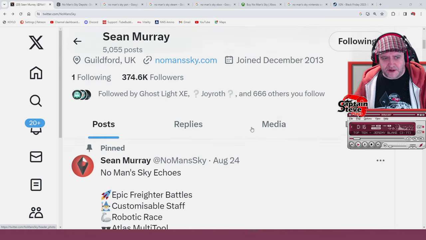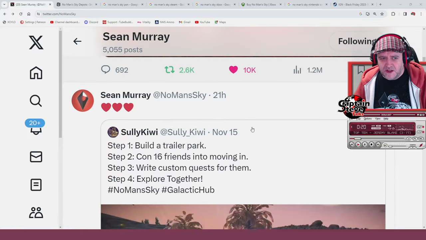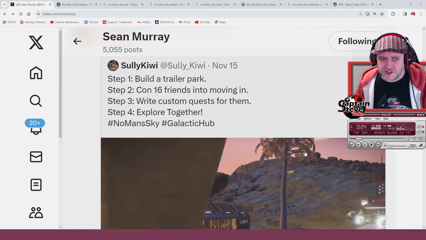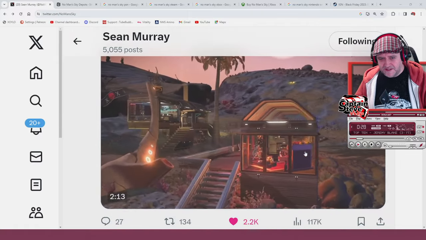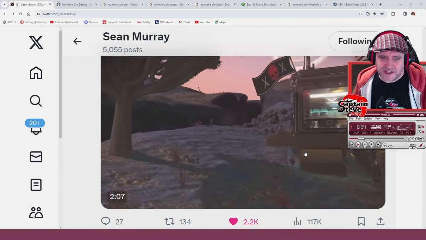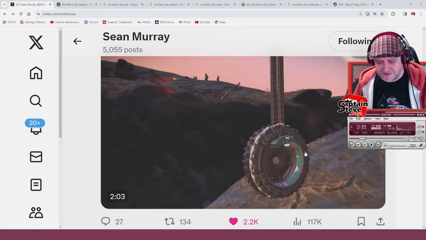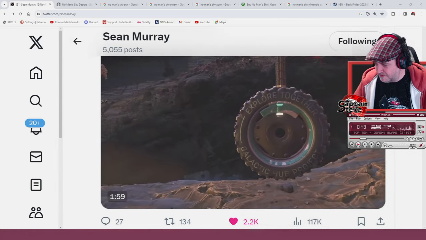So, Sean Murray has actually tweeted out three little love hearts on Sully Kiwi's little intergalactic build and trailer park, which is pretty darn lovely. I mean, look at that. Isn't that cool? You can go and stay in one of these little caravans. But not only that, Sully is going to send you on daily missions. Pretty darn awesome stuff, if you don't mind me saying so.